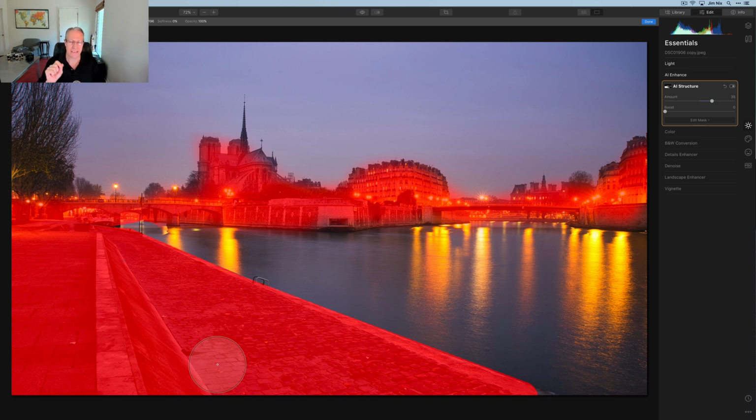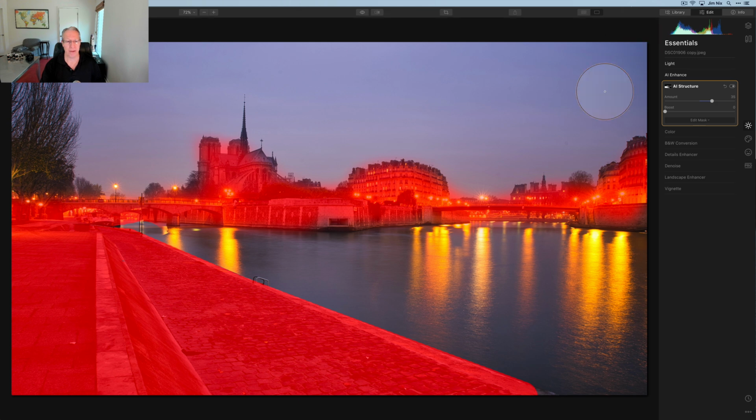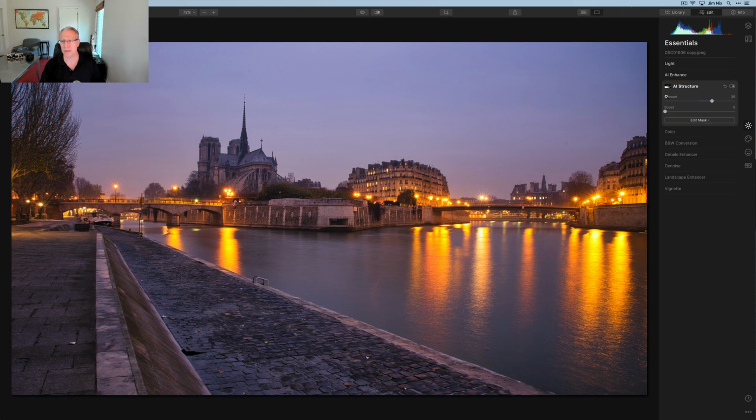And what I'll often do is have a pretty soft brush, and then you see me kind of painting along, and then sometimes I get over the edges, and I'm like, hey, we're all friends here, or whatever. I kind of say that a lot, but I do think that we're all friends here. But regardless, I do those kind of things a lot, and I don't ever really talk about this tip or this trick. And it's super helpful as you saw. So I was able to quickly get that done and paint in that area. And now the structure is applied exactly where I want it. And then I would use this again.